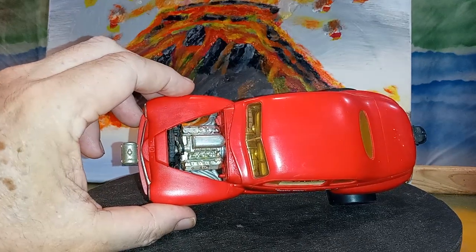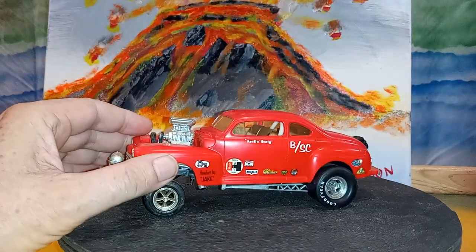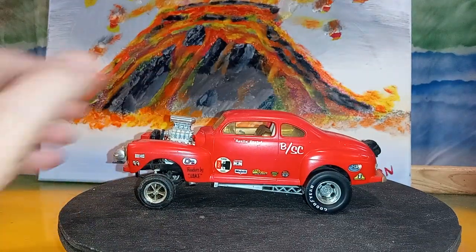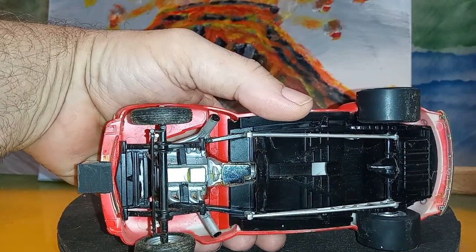No wires, not even spark plug wires. Excuse me, I'm drinking root beer again. Burp. And let me see. Nope, the customary no drive shaft deal going on there.